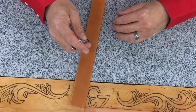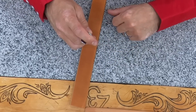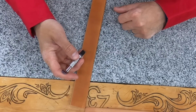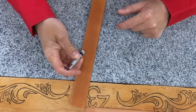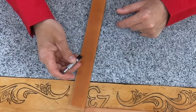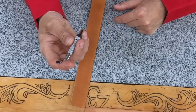But when we hold our knife, you want your cradle, it's going to be this part up here that spins. I usually like that just about where that first knuckle is. So I'm going to set that knife right into that cradle right there. My other two fingers here, I'm going to take my middle finger and my thumb, and those are going to grip the barrel of my knife. Now that's where all of your turn is going to come from, is from those fingers spinning that blade. My ring finger, I usually hold right down next to that blade as almost kind of some stability as I make those cuts. So that's a look on how that knife is held when I hold that in my hands.